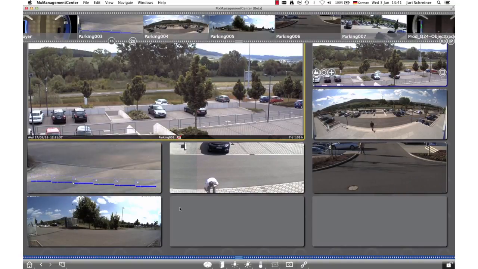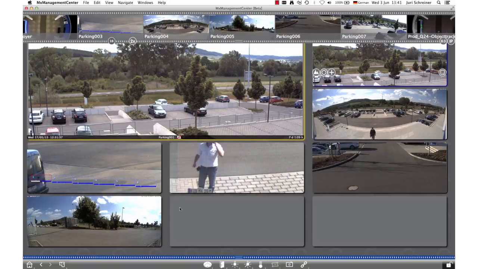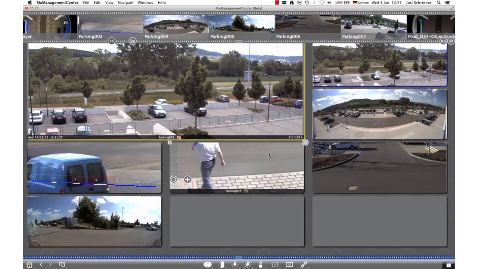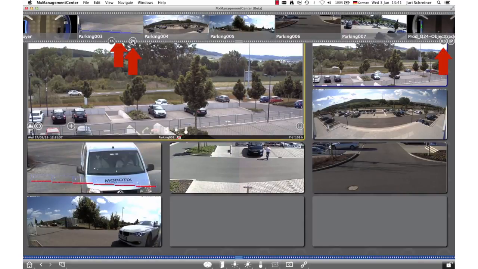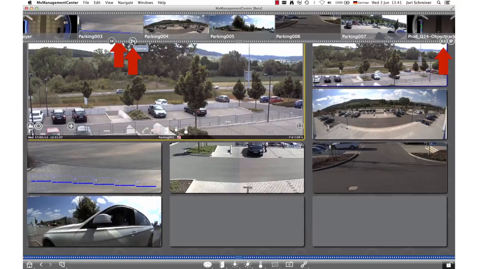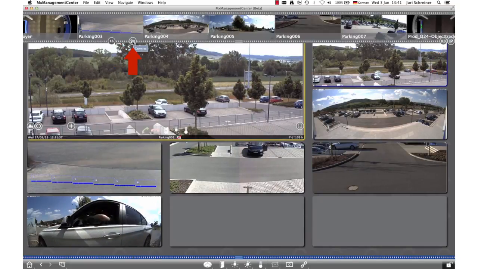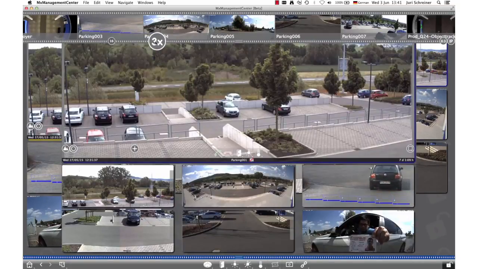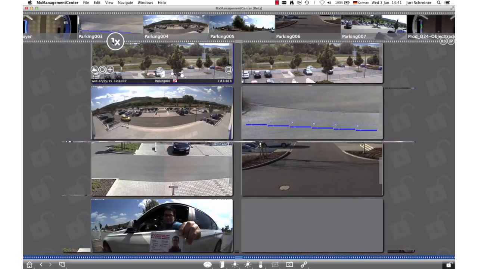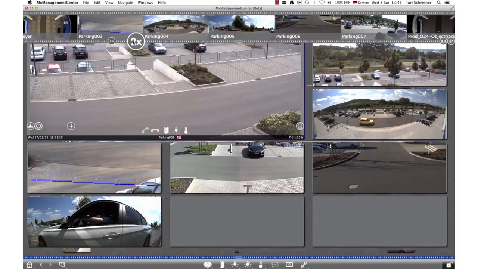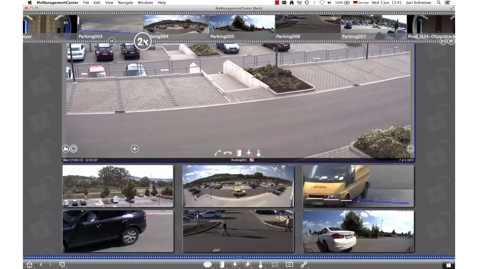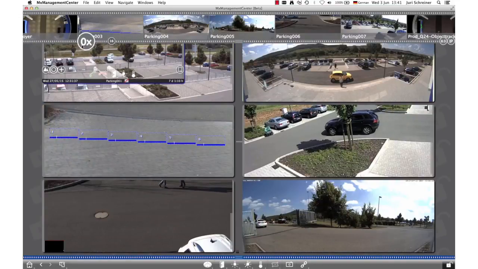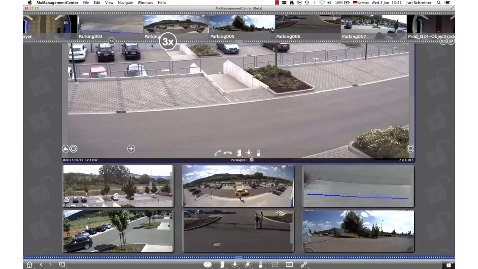Once we have added all of the cameras we want, it is possible to change how the windows are arranged in the grid. To do so, we can use the multifunctional sliders at the top of the image in editor mode. This slider changes the size of the focus window, framed in yellow, in relation to the other frames. The focus window is currently 2 times bigger. It's now 3 times bigger. The grid doesn't feature a focus window if 0 is selected as the size.